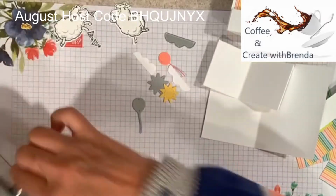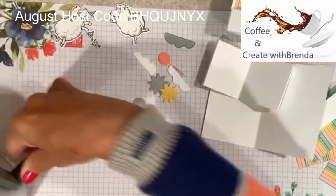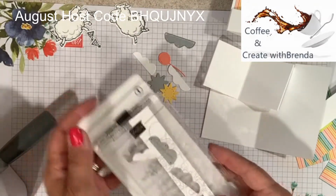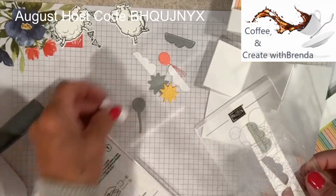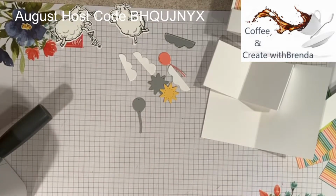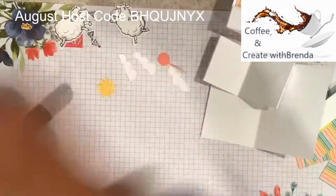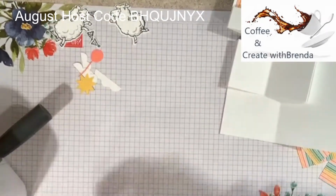And you guys, I know I've said it before in videos, but if you have this mini Stampin' Cut and Emboss, when you put your plates in, you have to stagger them. Don't have them all lined up even like that. They won't feed through. Stagger your plates. Okay, now I have all of my pieces. And put the dies over here so they don't get misplaced.